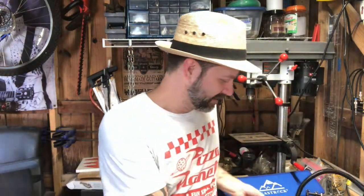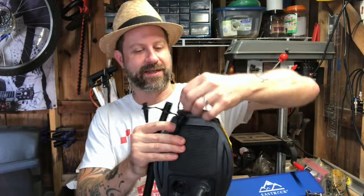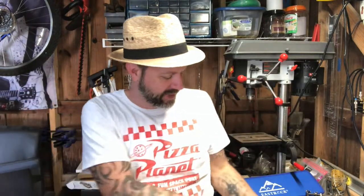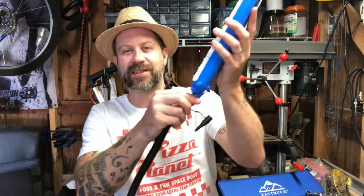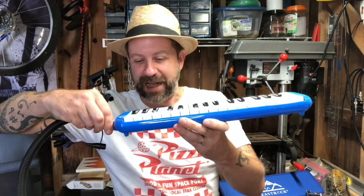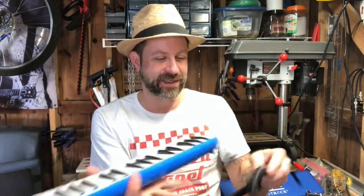It's kind of like a harmonica meets a keyboard. Anyway, I had a thought. I have one of these in the garage — this is what you used to inflate an air mattress, it's a foot pump. I thought to myself, this is almost the exact same size as the melodica mouthpiece. What if I just taped it up and made a pump organ, pumping the bellows? This would turn the melodica into a pump organ.